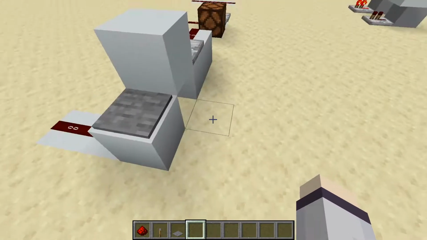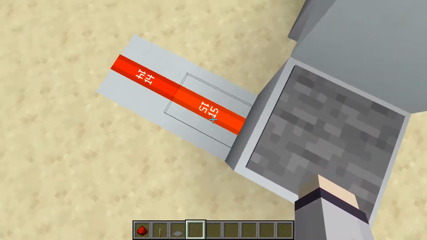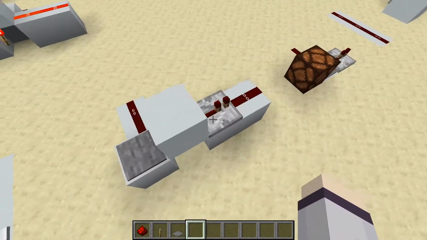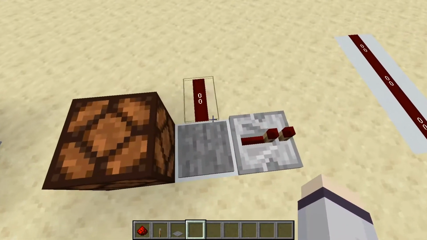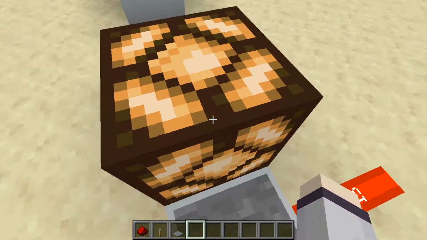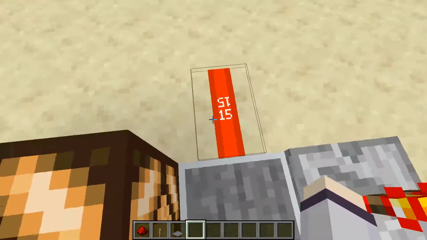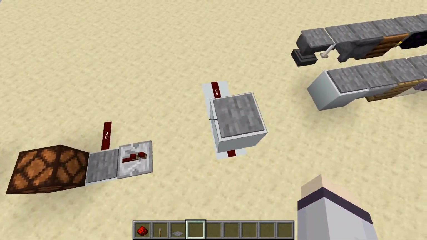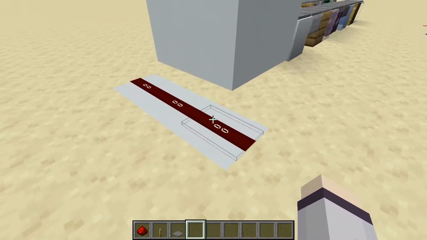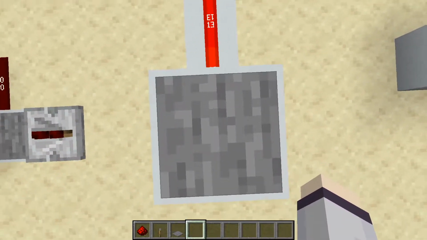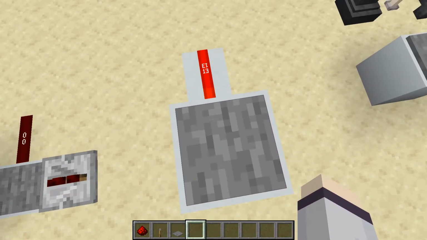Pressure plates only really point into the block that they are on top of, so they will strongly power the block that they are on top of, but they will not power at all any of the other adjacent blocks. And just like the other power components, they will power any redstone or redstone components that are adjacent to the actual pressure plate themselves. And one of the most practical uses of the pressure plate is to just put it on top of a block and have the redstone dust underneath that block, and then use that to power whatever redstone components you want to use.